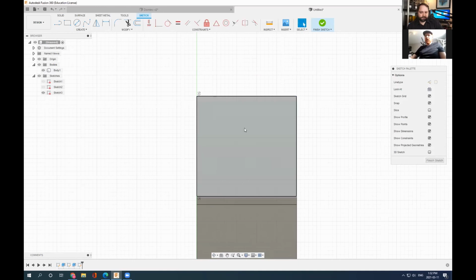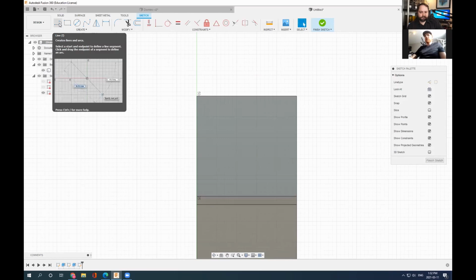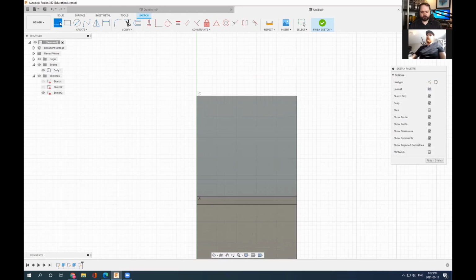So now we have our new sketch being drawn on the top, and like I said, we can find the center of our line and start drawing, but we're going to want to draw a line first so that we can find the exact middle of this square. It's not quite a square, I apologize, a little bit off. So I've clicked on the line segment up here, and remember that this is used as a measurement, so it's going to be a construction line only. So I'm going to click on construction in my side menu over here.